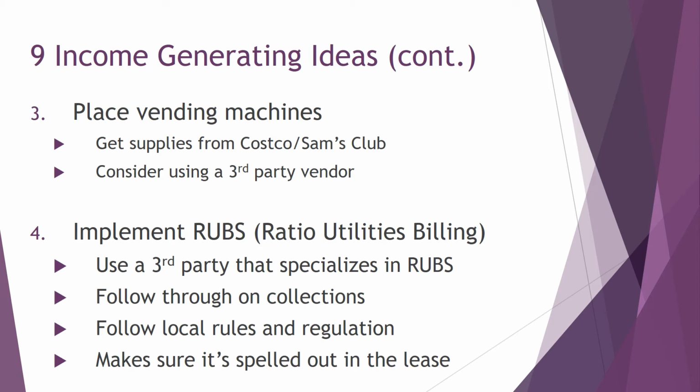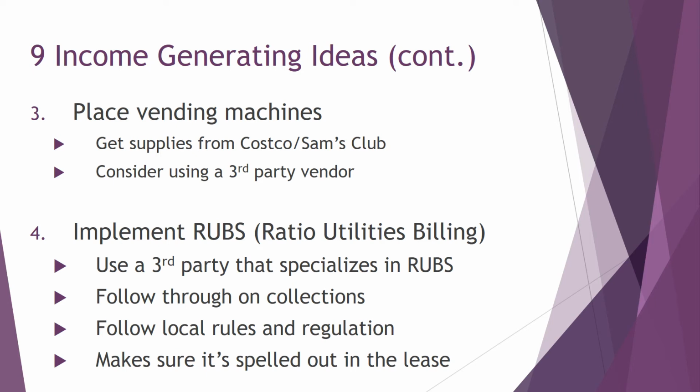Following through on collections is the same as with pet rent, right? Make sure that you give your tenant a bill for the rent and the ratio utility, and that you follow through to make sure you collect that from them. I can't stress enough, follow the local rules and regulations. Every city, every county, every state might have different rules, and you gotta make sure that you follow through on every one of them. You can get in trouble for that.